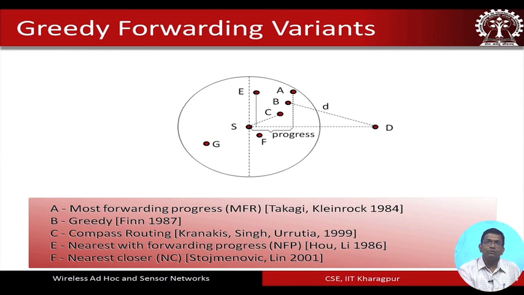So, you can choose to send the packet to E from S, or nearest closer. So, node F can be adopted because it is closest among all the other nodes to the node S. So, these are the different greedy algorithms that could be adopted by harnessing the position information of the nodes that can be obtained through a GPS based mechanism.